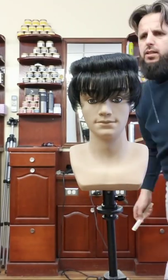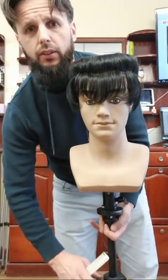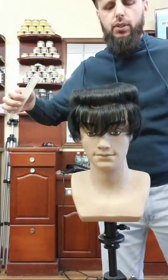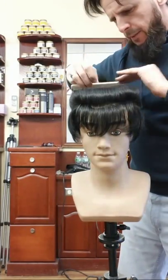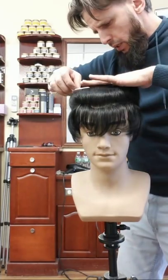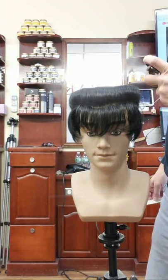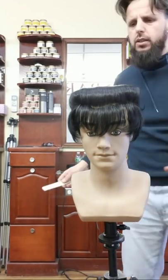Alright guys, if you master this hairstyle, if you learn how to properly blow dry and style this hairstyle, which is classic, styling and creating any style will be a piece of cake for you after that. It really will be, because this one takes so much precision, the balance, the shine, the smoothness. The whole thing is just getting this one down. It really is.